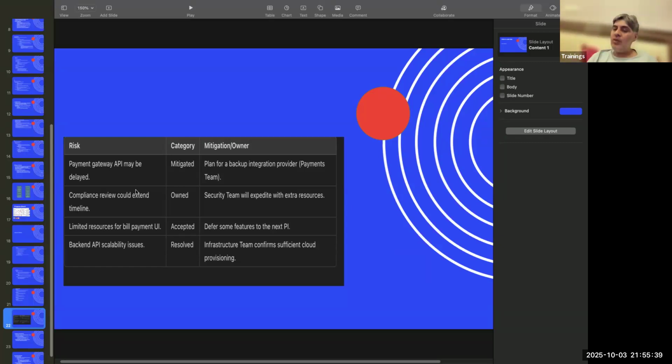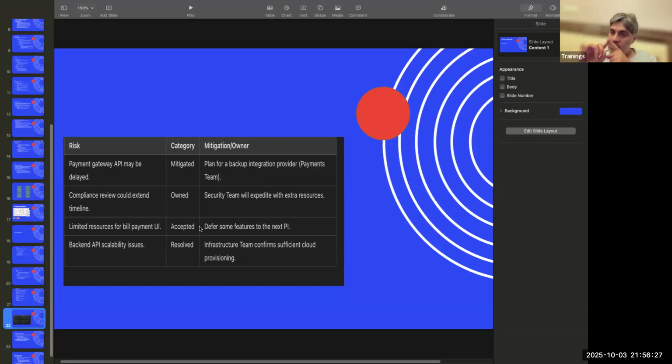So let us say Priyanka is not confident. She will say 3. I am only giving 3. We will ask her, why are you not confident? She will say, limited resources are there for the bill payments UI. Then, okay, this is a risk, so we will discuss this risk. And we find out that, okay, even if it is not completed, we will defer it to the next PI. Priyanka says, yeah, then I am fine with that. So now voting is done. Priyanka says 4, people say 5. There could be multiple rounds of voting till the average score is more than 4. It could be 3.8, it could be 4, whatever the RTE decides.